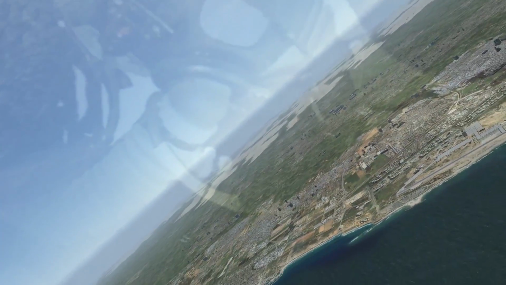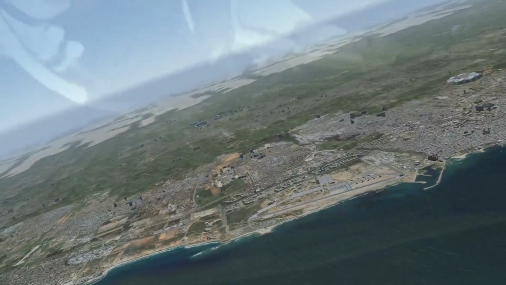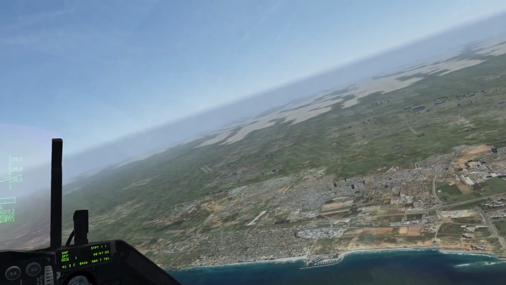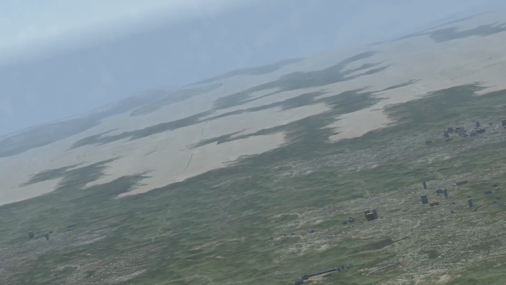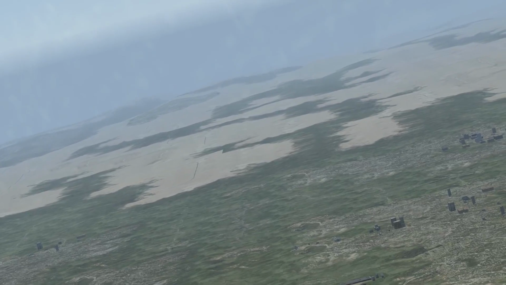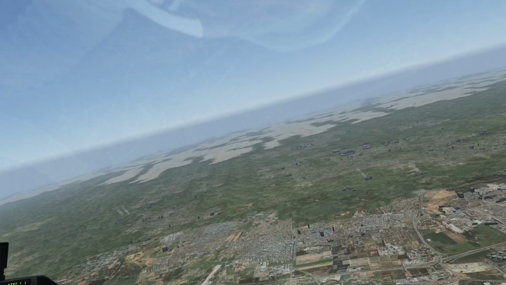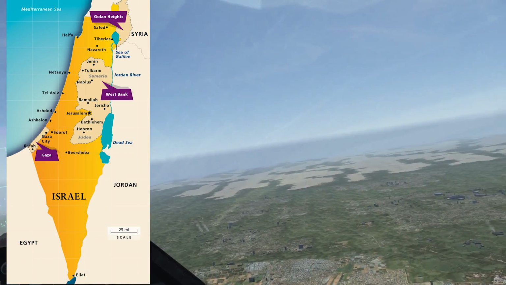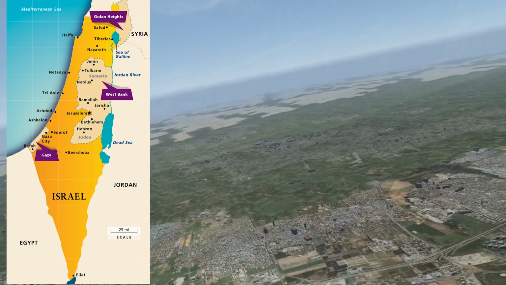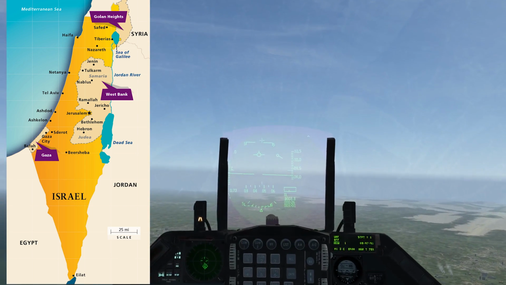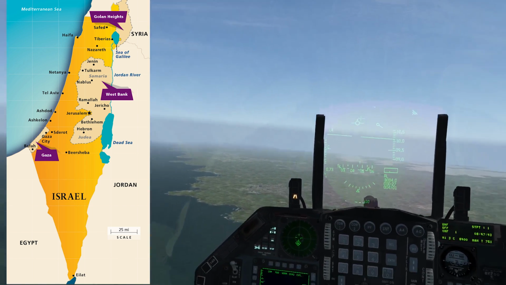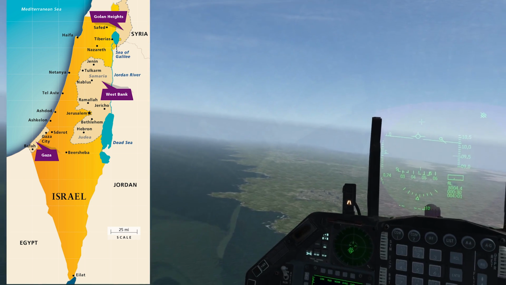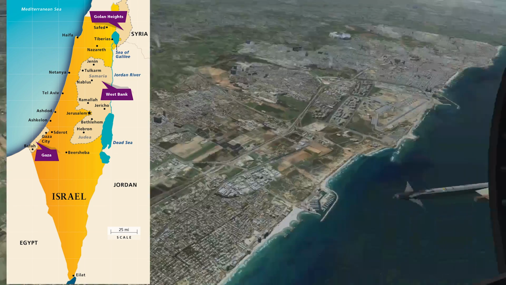To the east of the airbase, in this green strip here, this is Israel. This is Israel proper. And east of that is the West Bank, which is part of Israel as well. Beyond that to the east is the River Jordan, the Jordan River Valley, and then Jordan. But most of the time you're going to be flying along this axis and headed northeast towards the Sea of Galilee. So again, we'll see here the coast, the ocean. This is your main visual reference.